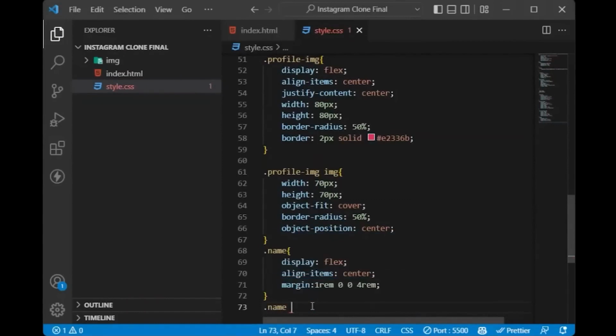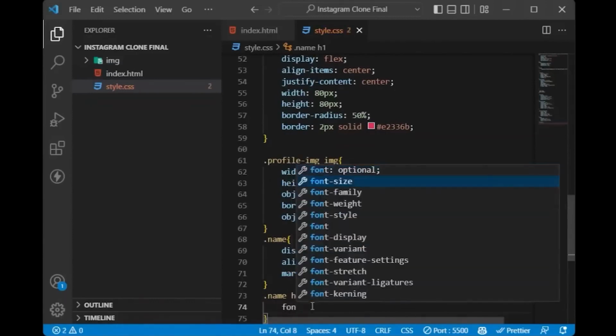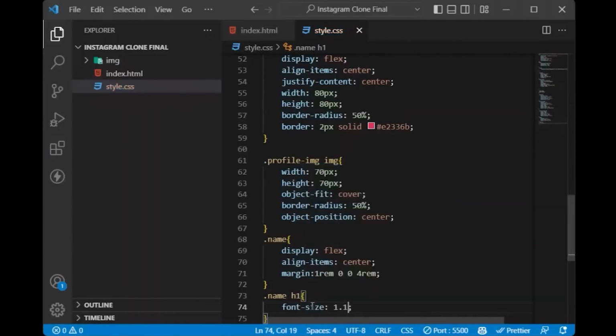Then select the name class and go inside the h1 tag, go to the font, select the font size and add 1.1 rem as the font.